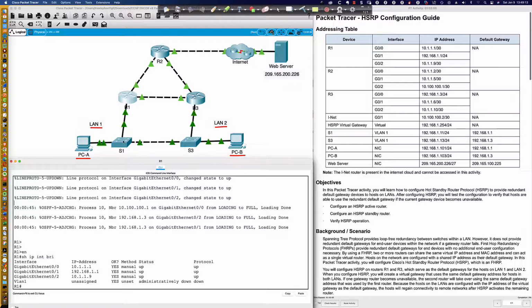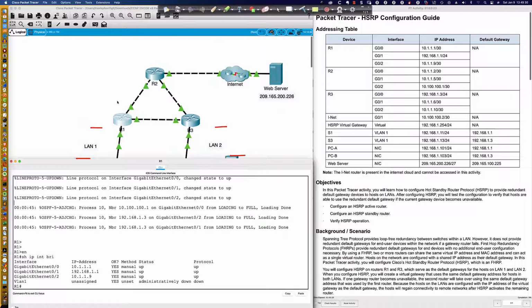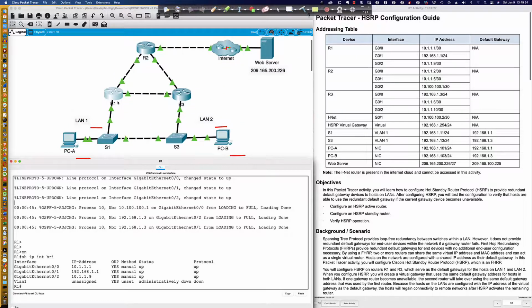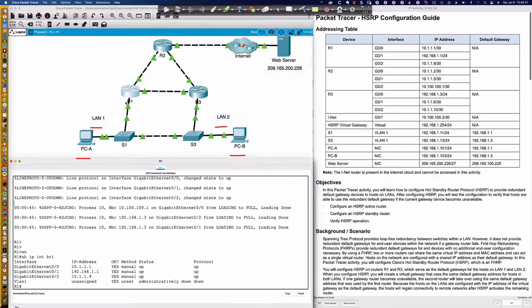If it was a modular type switch. So again, the point being that what happens when PCA can no longer reach the 192.168.1.1, then it has no avenue, no path to get out of the network, because its first hop has gone away, which is this default gateway.